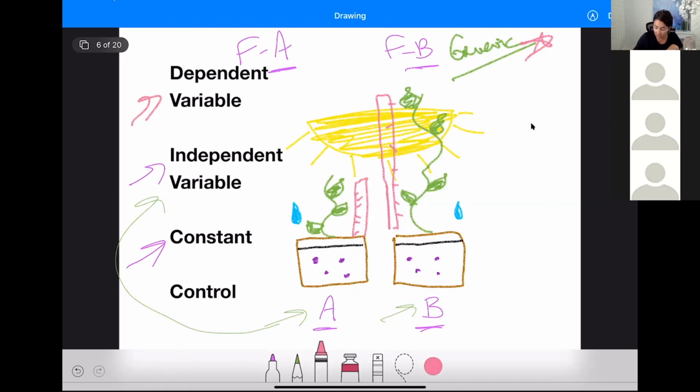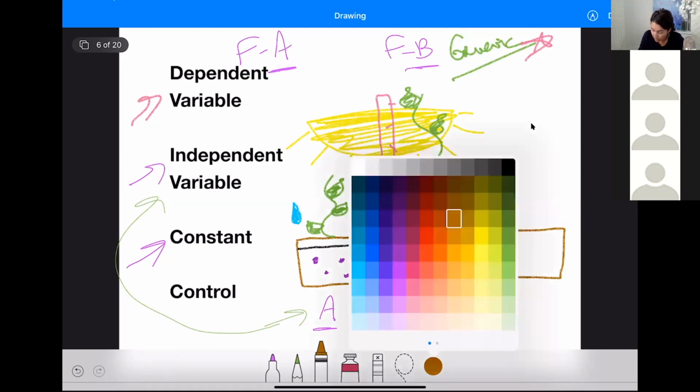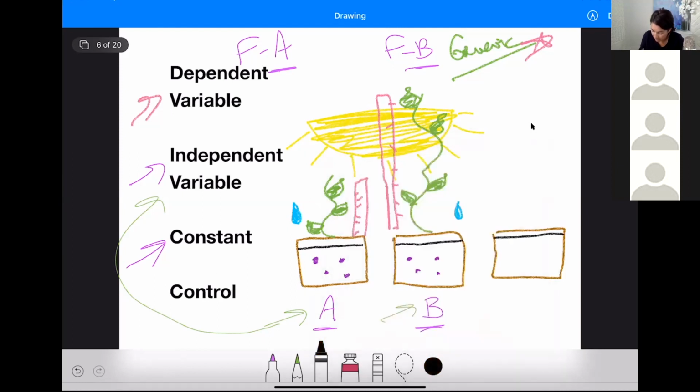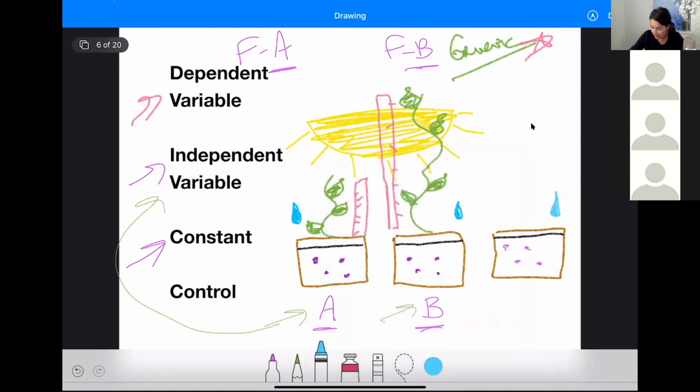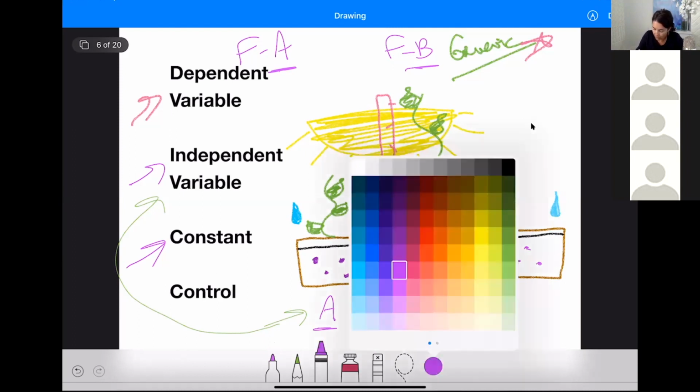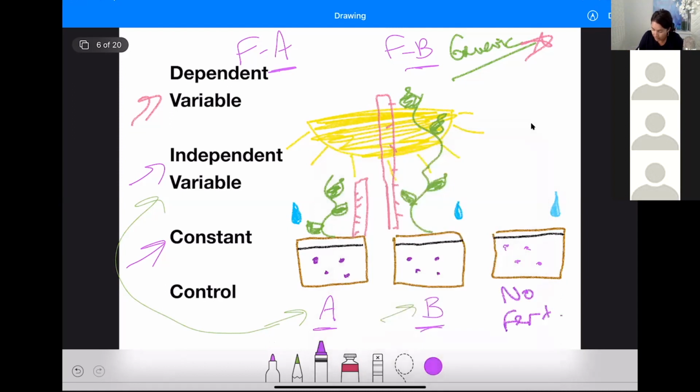Now, they may also ask you something like this. What would make this study stronger, better? Well, it would make it better if you added a control. A control is the same thing. Everything is the same. I am watering it the same as I did the other ones. It's getting the same sunlight, even though it looks like it's not because it's over to the side, but same everything. Everything's the same. The only difference is no fertilizer, none. No fertilizer.